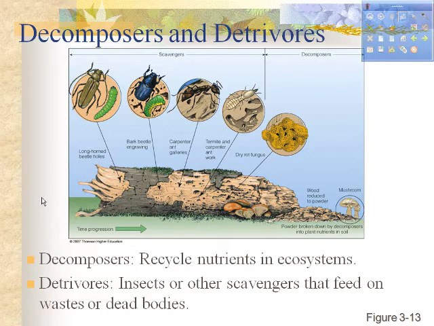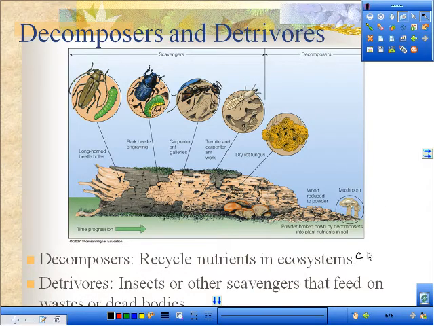A decomposer, and I already talked about this, decomposers recycle nutrients. They break down at a chemical level. So the key here is the chemical level. And then the detritivores are the ones that feed on stuff. They're actually eating, so they're breaking it down, but they're not breaking it down at the chemical level until they start to digest the food. They're just eating prey and dead stuff.